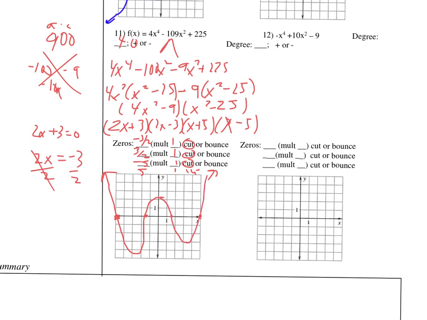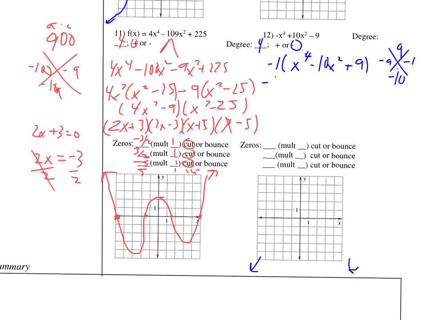All right, and then lastly here, number 12. So this is degree 4 negative, and so that's going to be going down and down. Now for factoring here, I never like factoring with a negative a value. So whenever that happens to me, I always take a negative 1 out front, and then I just look at it as I switch all the signs inside. As long as I keep that negative 1 out front here, I am allowed to do that. And so I'm going to go ahead and factor this like this. So we're going to do 9 on top for my a times c and negative 10 on bottom. So that'll just be negative 9 and negative 1.